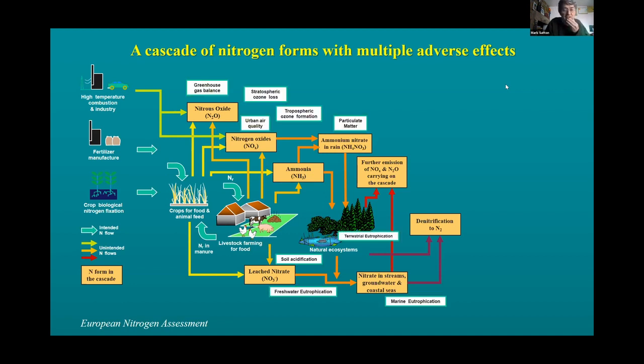And there's a flurry of different impacts of nitrogen, climate being one of them, but also those other issues: stratospheric ozone loss, nitrous oxide now the major source of stratospheric ozone depletion, urban air quality. Tropospheric ozone, in the air we breathe, ozone is an honorary nitrogen compound because it's formed by nitrogen oxides and volatile organic matter. The particulate matter in the air we breathe, the ecosystems, the water. This is a multi-dimensional problem.